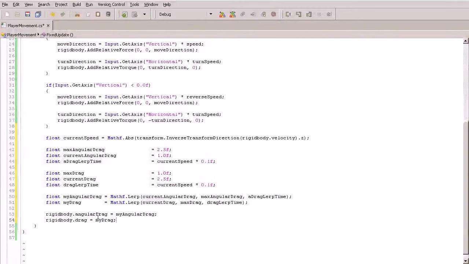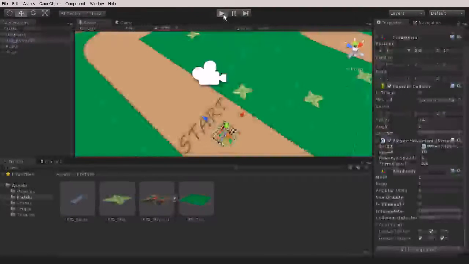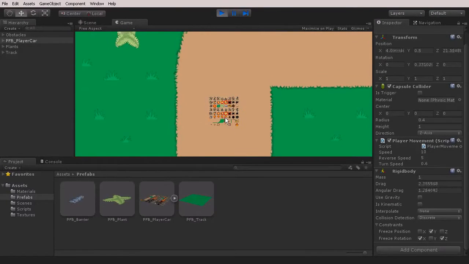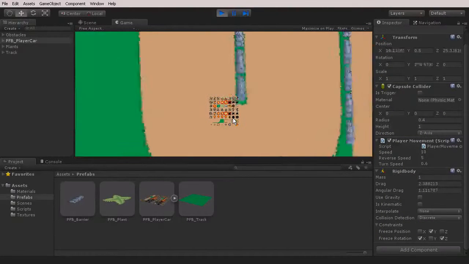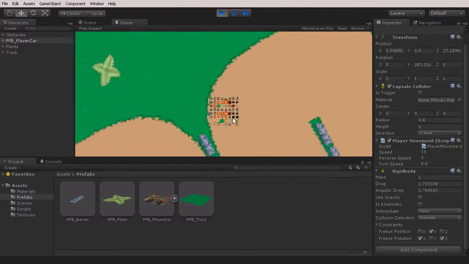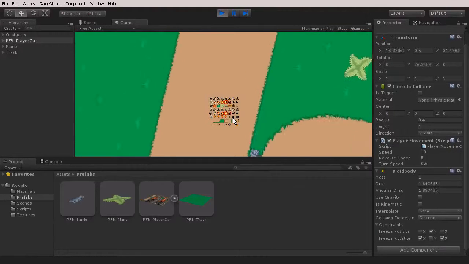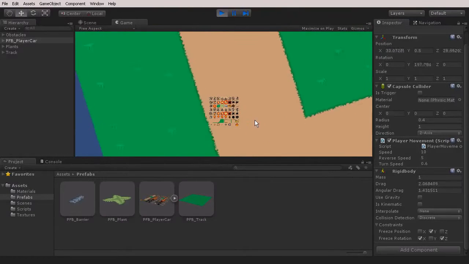And there we go. So now that we have this set, let's hit save. Let's go into Unity and see what we have. Let's hit play, and you'll see that as we begin to move forward, those values are going up. We're able to slow down very quickly. Okay, the angular drag is working very nicely, but I kind of noticed that it goes pretty slow. Even if my velocity is getting higher, my drag is still just a little too much, kind of just sticking around the same value there.